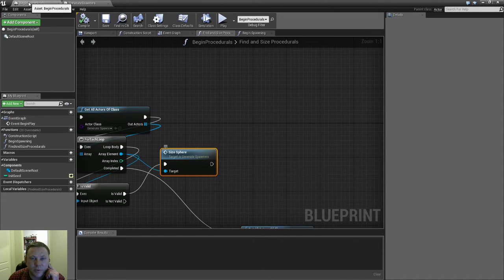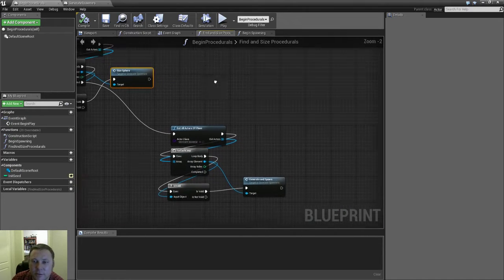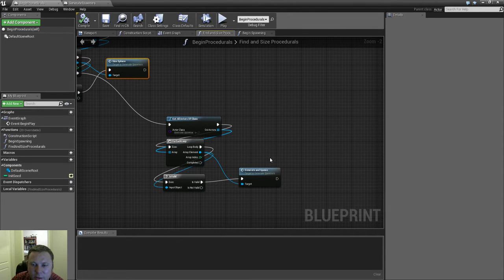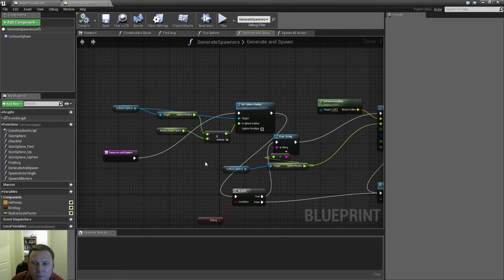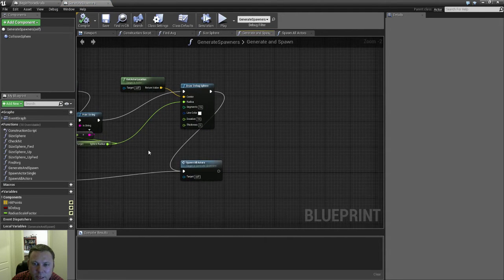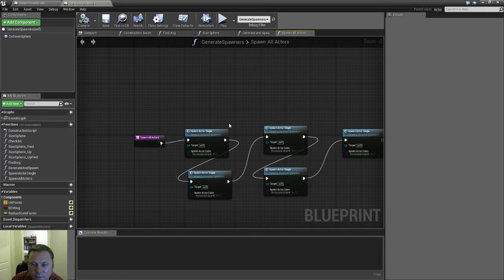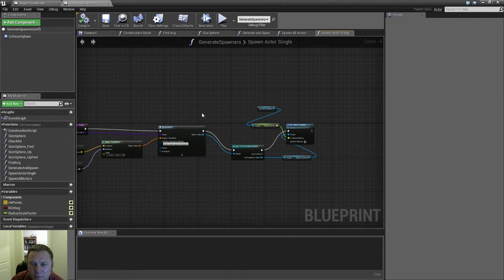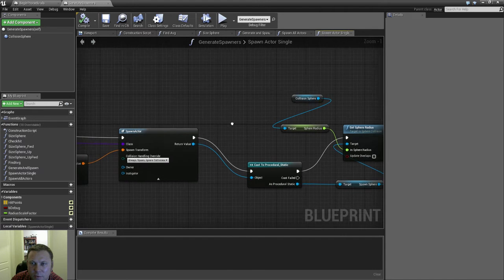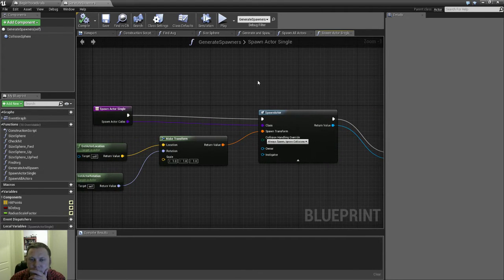Just need to find a function where I do that. That's where I create the instanced static mesh itself. I thought it was here.